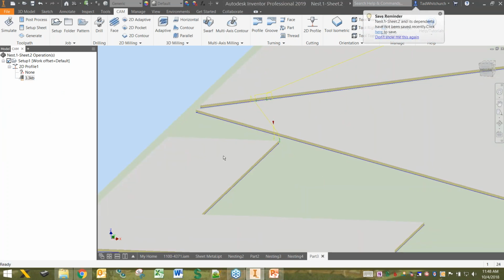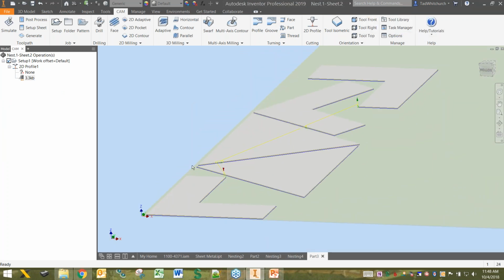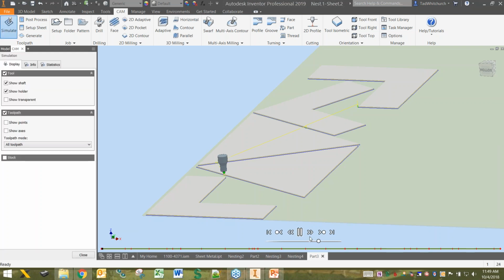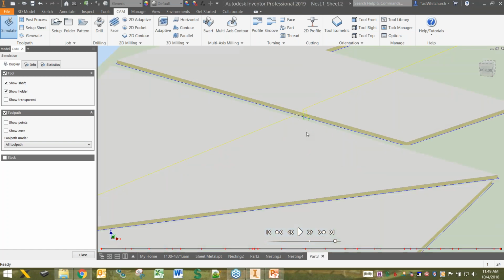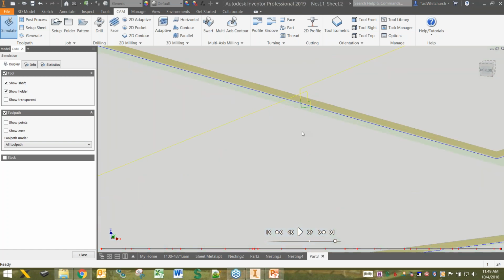Now, in this case, it's a little bit small, perhaps, to see on the screen, but we can simulate that. And that's another reason why I opened up my distance between the nested components, where I was interested in having a lead in and lead out.